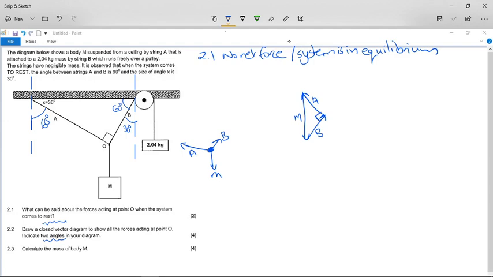But the angle between the vertical, can you see here, this is like parallel lines, and there would be your alternate angles on parallel lines. So this is 30 degrees. Can you see here the alternate angles here? Okay. So vector B is going to now be 30 degrees over here. Why am I writing 60 when it's 30? This is 30 degrees over here.